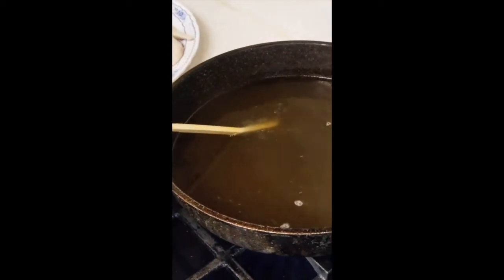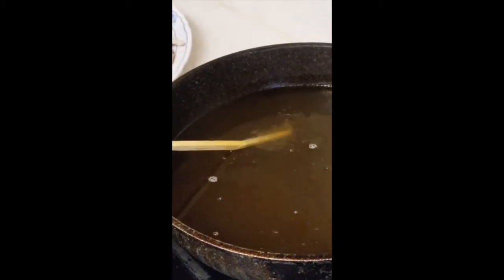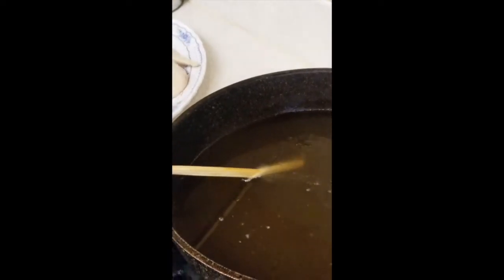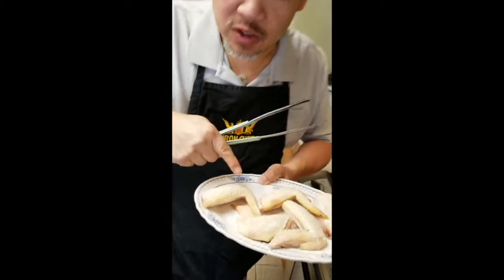If the bubbles are fast and furious, you might have your oil a little bit too hot. If the bubbles are slow and lethargic, it's too cold. That is about right, okay? Now, I wanna show you something. Come take a close up of this.